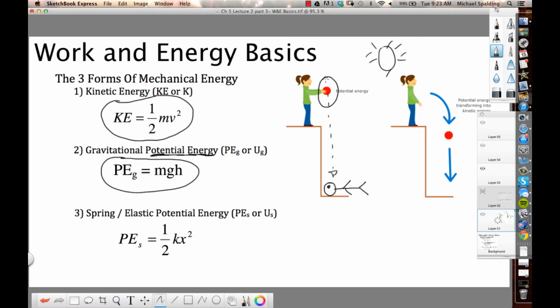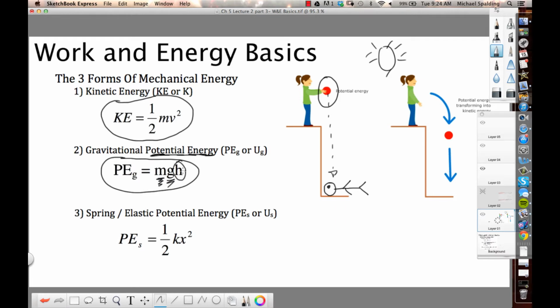Anyway, the one thing we got to talk about here is the equation for potential energy of gravity. M is easy. What's M? The mass of the object. What's G? Gravity. Don't make gravity negative here. If you make gravity negative, you're going to have negative potential energy, which is possible, but that means something different. So you're going to plug in the absolute value for gravity.